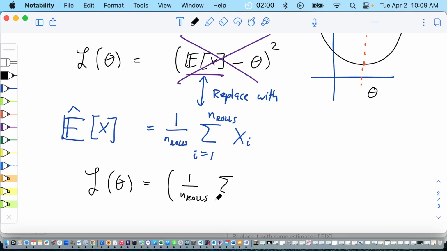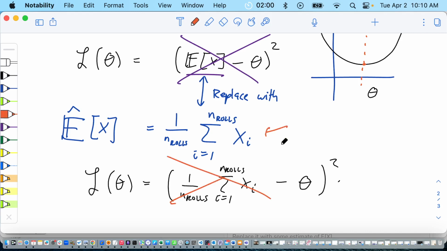And rolls, sum of i equals 1 to n of (xi minus theta) all squared. Okay, this is nice. You're kind of using the loss function, but you've also kind of short-circuited it, right? Like you're saying, look, just forget about the loss function, just do this. That would be better, right?